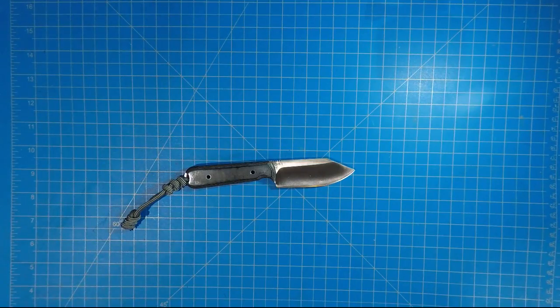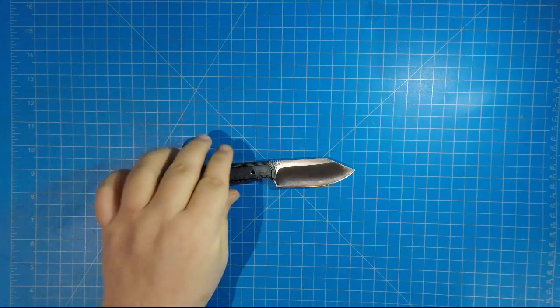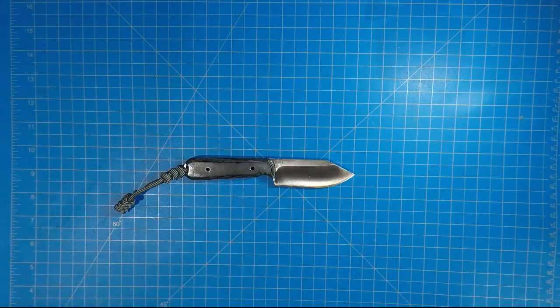I'm gonna tell you, to be honest, I backed the Patreon, and they let me have the prototype so that I could test it and stuff. But I paid for this. I paid for my knife. Nothing has been given to me or anything like that, so I'm not being influenced by anything other than the quality of this knife. Now, me and a buddy were talking today.